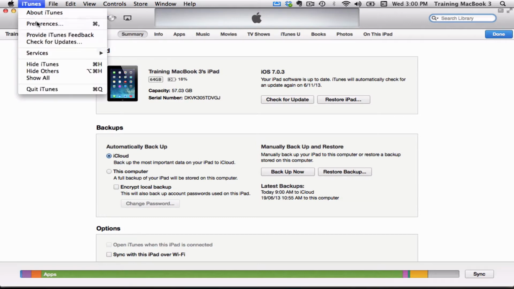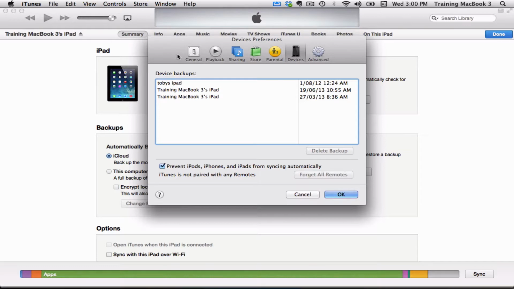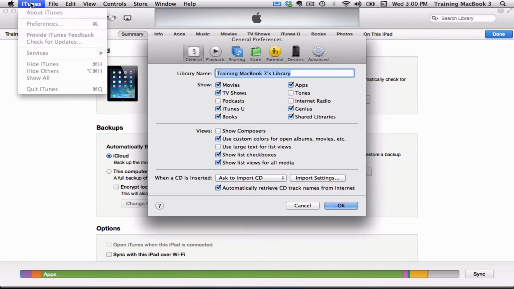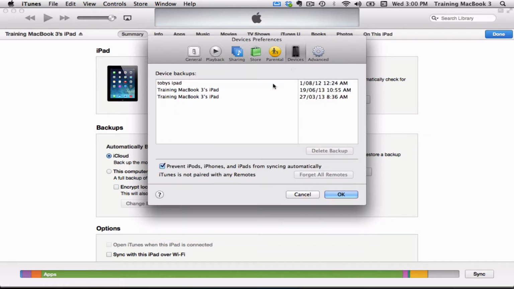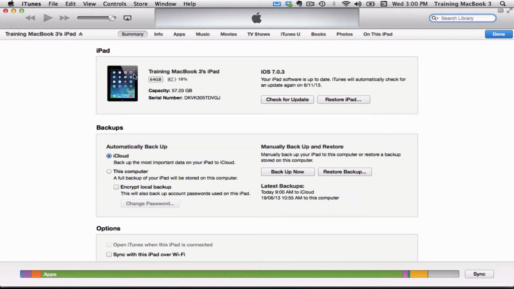Some things that you might want to do: go into your iTunes preferences, look at the general preferences, and then click on the button that says Devices. Just make sure you tick the option to prevent it from syncing automatically when you plug it in. It means if you plug somebody else's iPad into your computer, it won't automatically try to sync to your account. It just means you can transfer files off it more easily. If you want more information about that, email me if that wasn't clear.